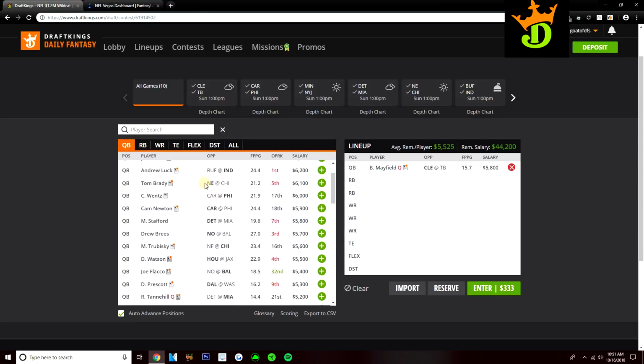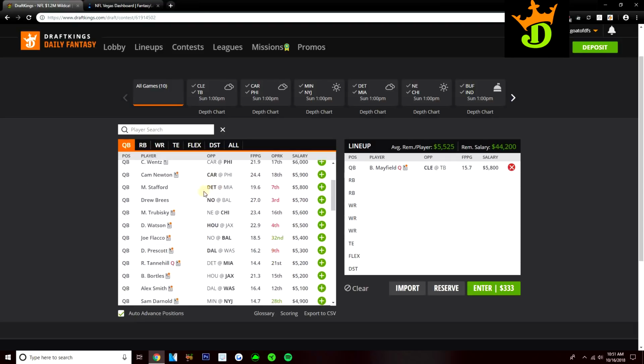But you can also look a little bit cheaper. Drew Brees, I don't like playing on the road, but I definitely want to mention him here because he's 5,700, and that's just really cheap for Drew Brees. I know it's not a good matchup on the road against Baltimore, really bad spot. But Brees is very cheap. I'll probably have a little bit of exposure. I won't be going too crazy, but at that price, he's definitely in play for me.